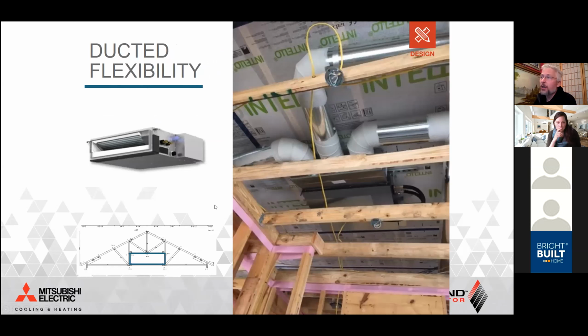And then the other ducted option is this slim duct. This can fit in above ceilings, depending on how low the ceiling is relative to maybe your thermal barrier in the second floor. There are units that are low static, meaning they have a blower capacity that would really suit maybe one room. But there are also mid-static slim duct units, in our case called PEADs, that are able to distribute air across an entire floor or an entire ranch if it's selected properly and sized for its capacity.